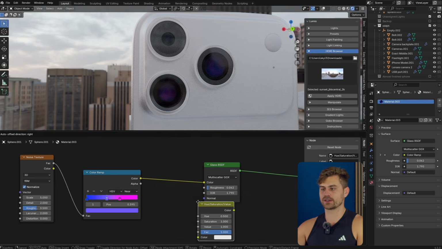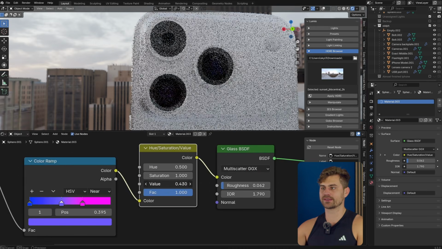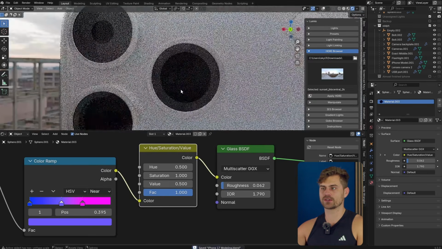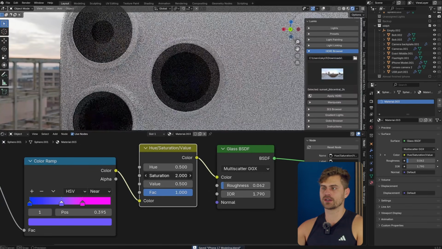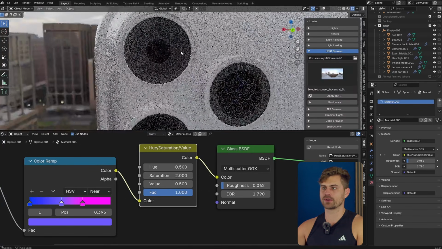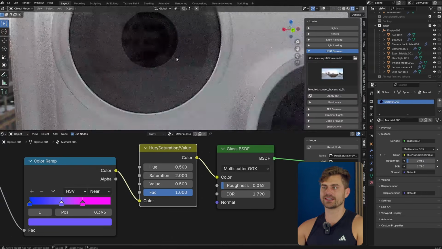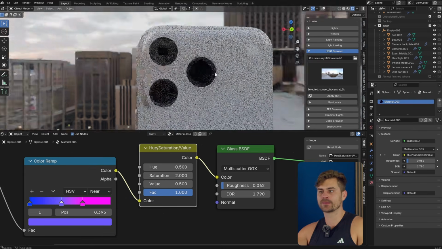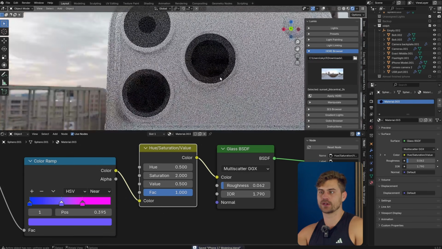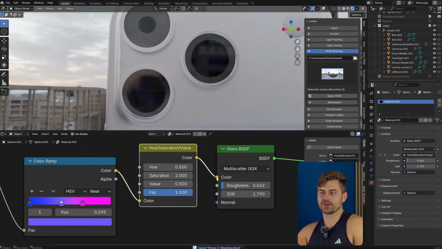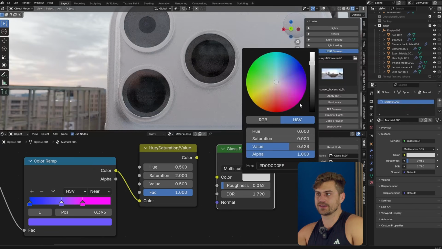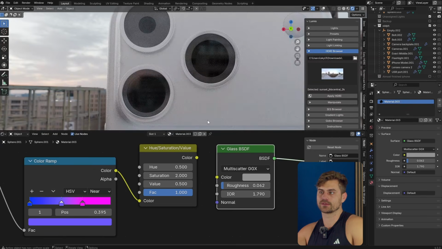We can also plug in a hue, saturation and value and make it less extreme. So very slight like this. So we do get some of those reflections. And yeah, you can play around with that if you think it looks cool. I think it gives this extra camera-like effect where you see this purple bluish light coming through it. Some people don't like it. I do like it. It kind of depends. And if you don't like it, you can always just unplug it, right? Unplug it and make it more dark or something like that.